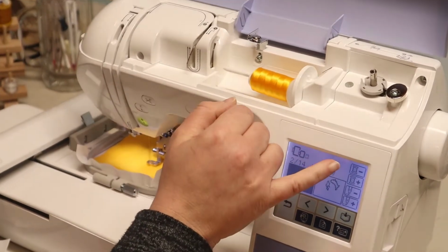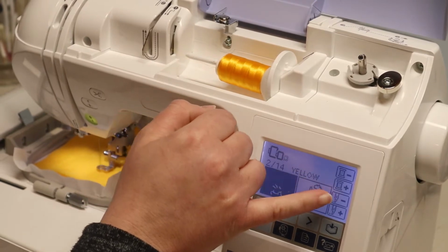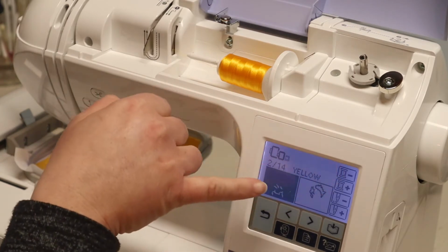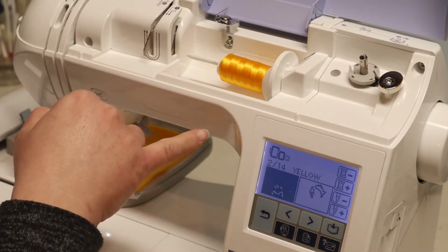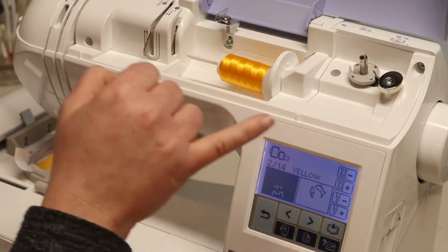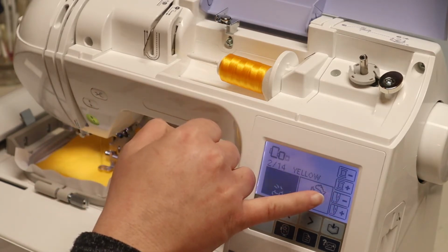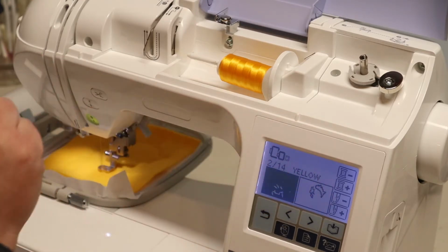The top has a thread and a minus sign, then a thread and a positive sign, and then a needle negative and a needle positive. So what these settings mean is if I hit the thread negative, that's going to go back in the whole entire step. So that's what we want to do. We want to go to step number 1. If I wanted to skip step number 2 and go to step number 3, that's where you would hit the thread positive button. If you need to back up a couple stitches and not a whole step, you would use the ones with the needles, either backwards or forwards.